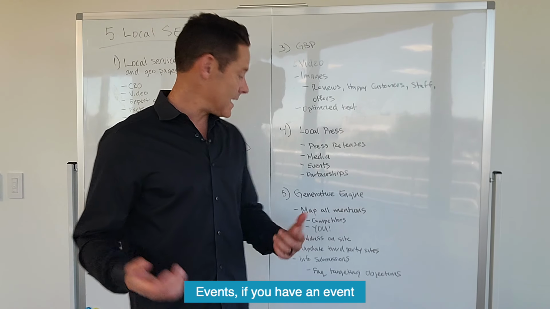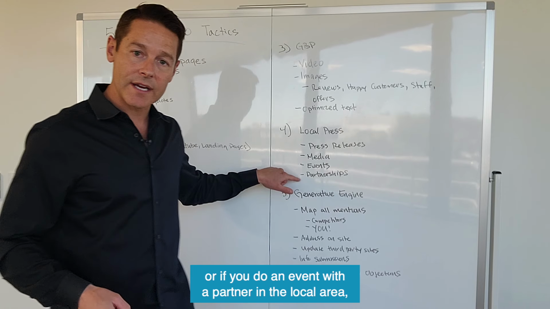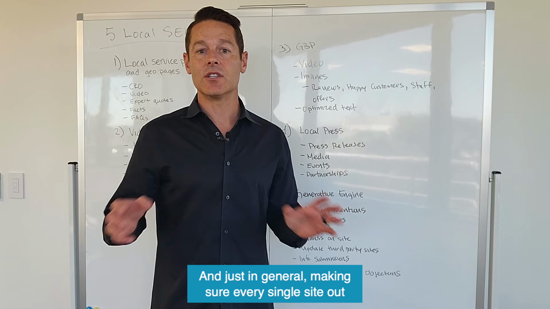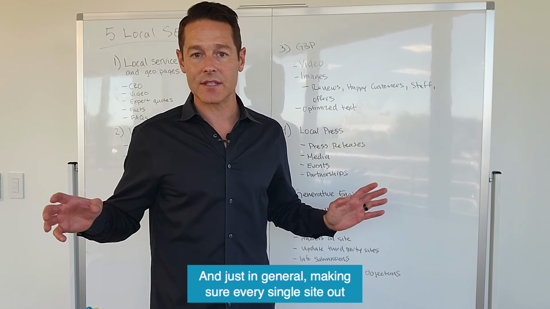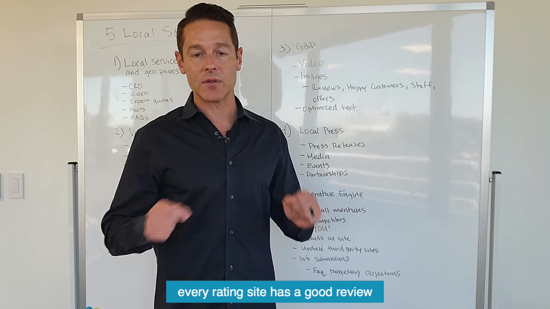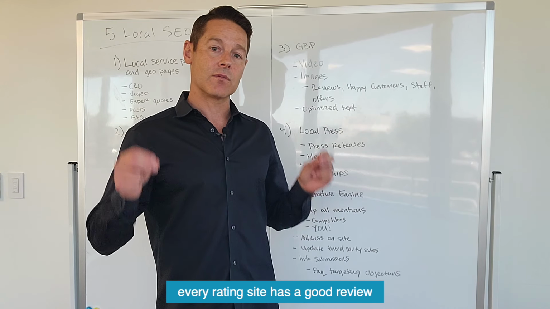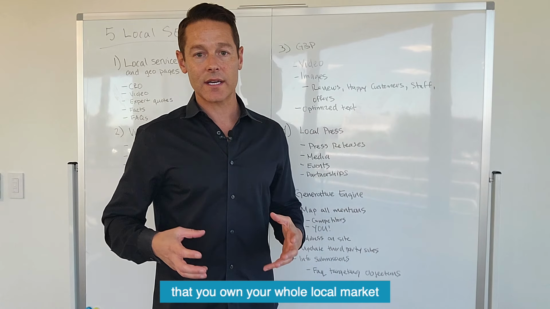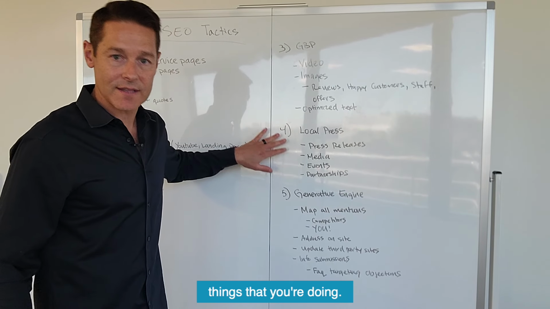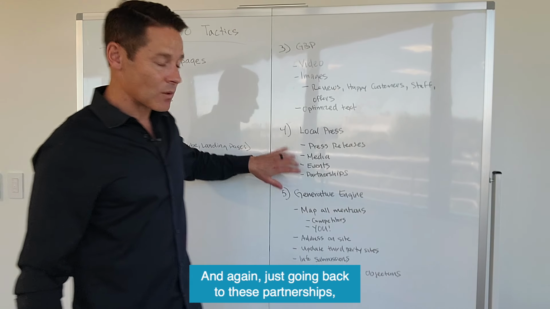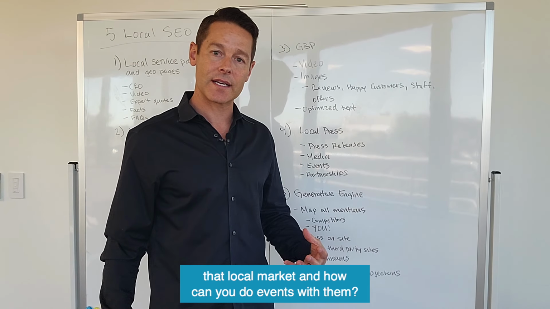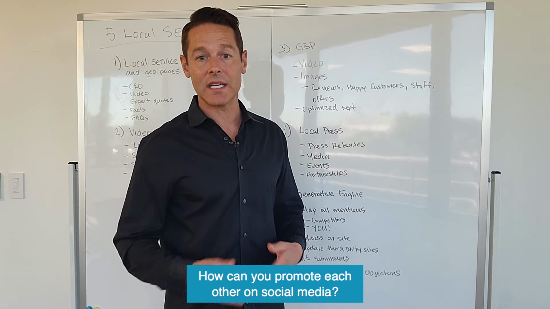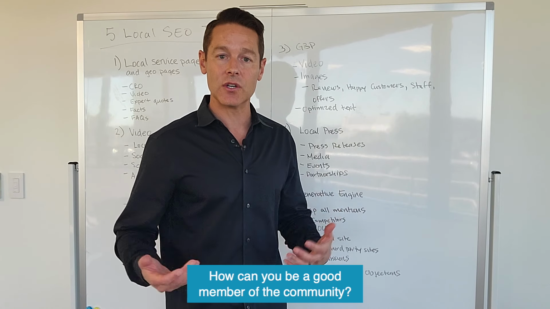Events. If you have an event, or if you do an event with a partner in the local area, making sure you're promoting that to the media, making sure that you're doing press releases on that, and just in general, making sure every single site out there, every business directory, every review site, every rating site has a good review of your business out there, and you have a good presence on it so that you own your whole local market and you're always promoting the positive things that you're doing. And again, just going back to these partnerships, what are the top partners you could have in that local market, and how can you do events with them? How can you do partnerships with them? How can you promote each other on social media? How can you do guest blogs together? How can you be a good member of the community?